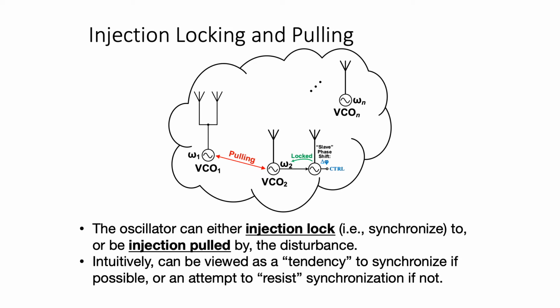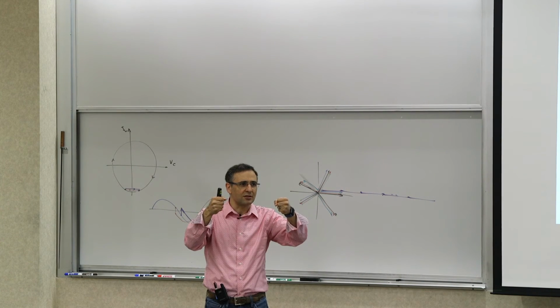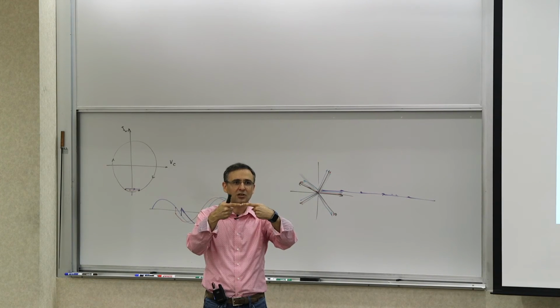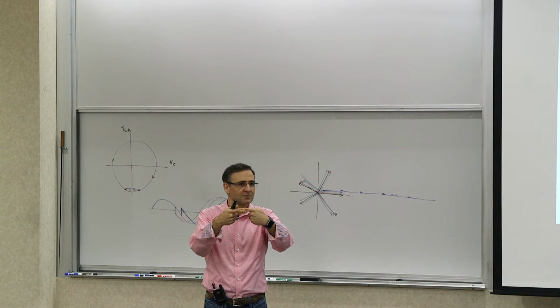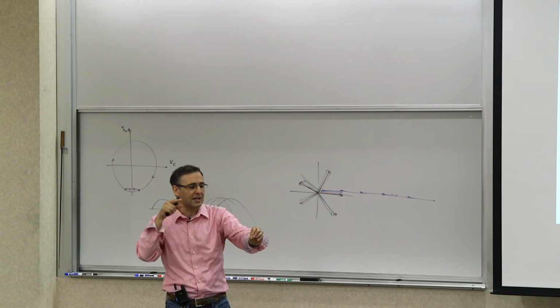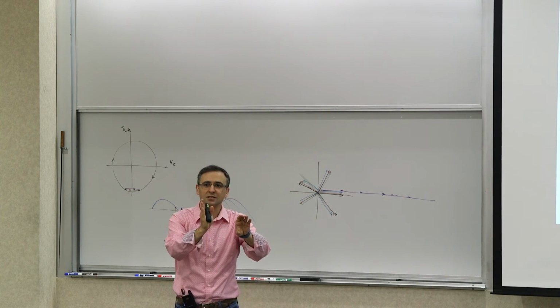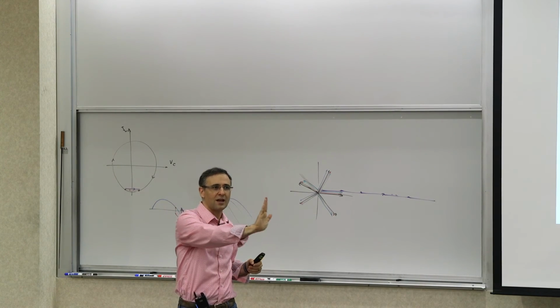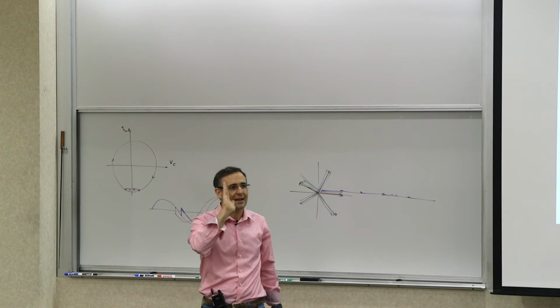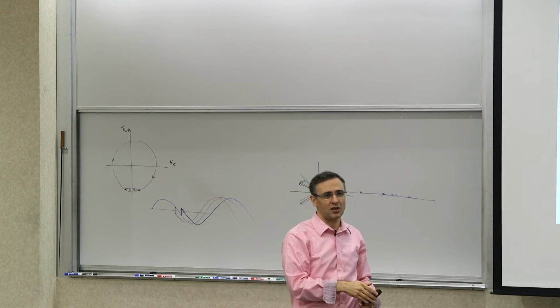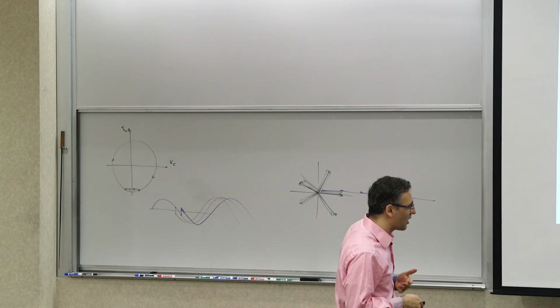So let's say you have two oscillators sitting next to each other and running at very close frequencies. One of the interesting phenomena that can happen is that if they are sufficiently close and sufficiently coupled, they can both lock to the same frequency. Or you can have an injection signal injected into an oscillator, and it can shift its frequency, if it's close enough, to a different frequency that would be exactly the same as the injection, or related to its harmonic or subharmonic.